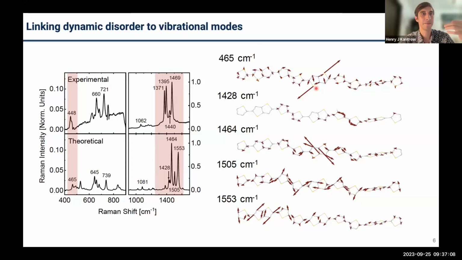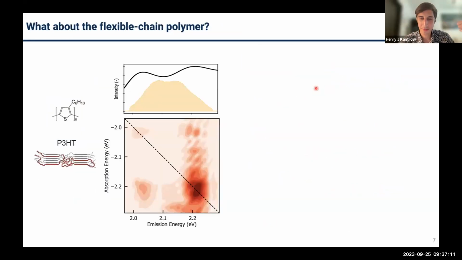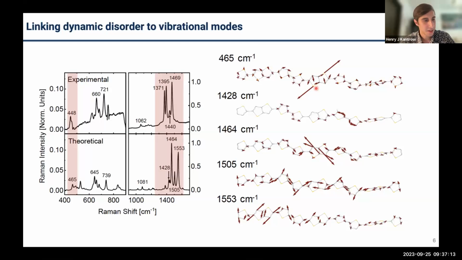Now, having this understanding of PBTTT, we went back to P3HT, to the previous data that I showed you from 2015, which used a different implementation of 2D spectroscopy, and the processing was also slightly different. So we wanted to repeat this using the same variation of 2D spectroscopy and nail this down correctly. And long story short, the story is a little bit more complex than what we originally thought.